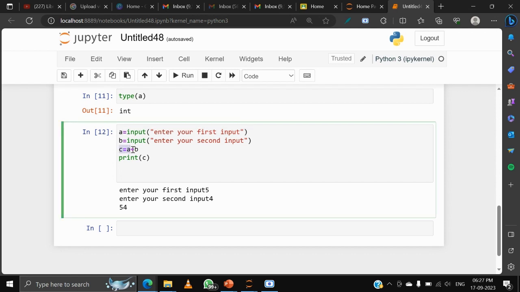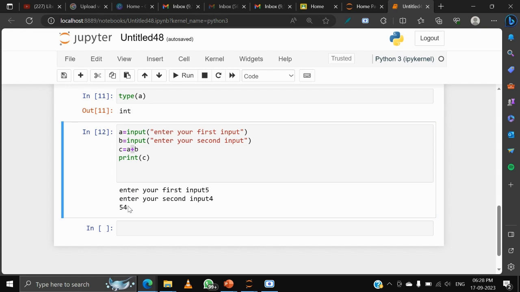Then c is equal to character 5 plus character 4. So when we use a plus symbol in between, that means concatenation. We will discuss it later. Concatenation means this 5, then after that 4, that's all. So this is the output we will get.